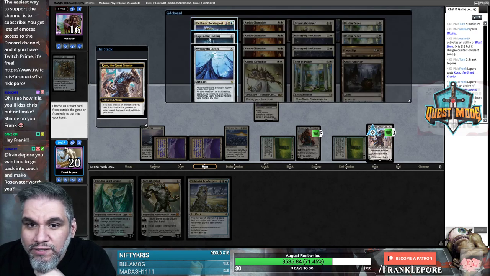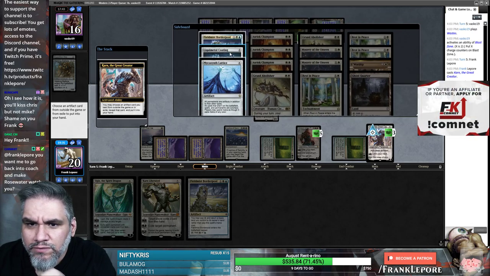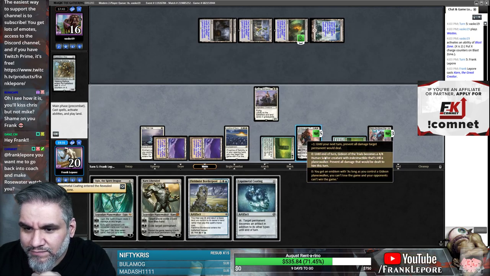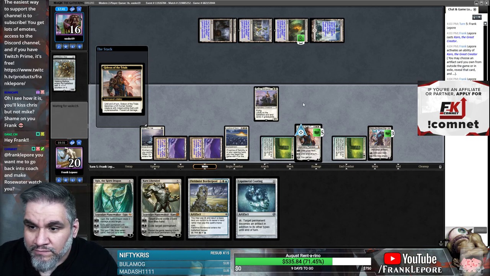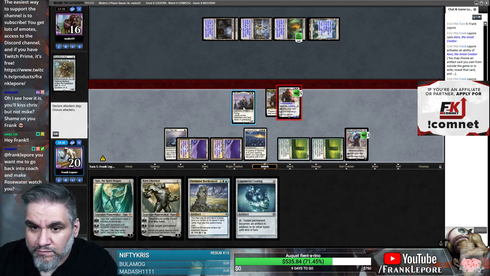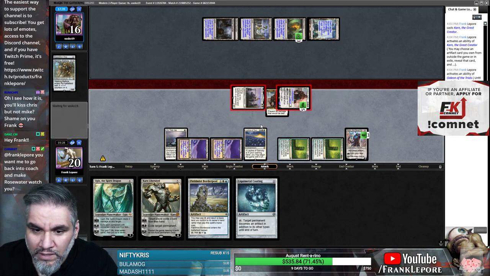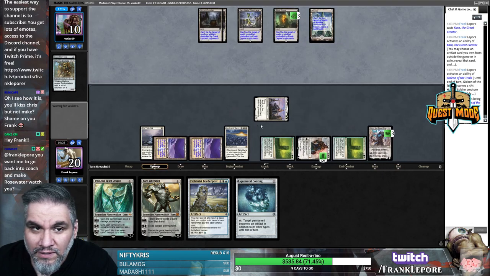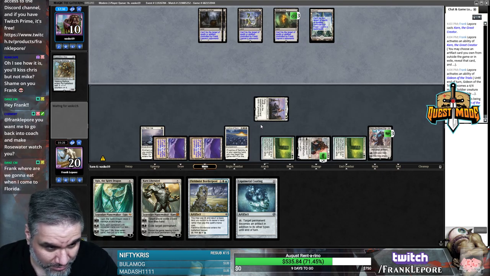Let's see what we want to do. Let's Liquimetal Coating, huh? I don't really want to play another border post when they have their Blast Zone on 3. Although I am hoping they don't have Rally Smash to kill Karn, because that makes our Liquimetal Coating awkward.